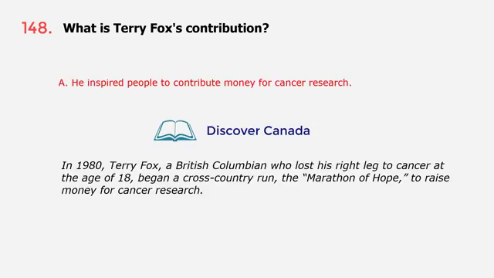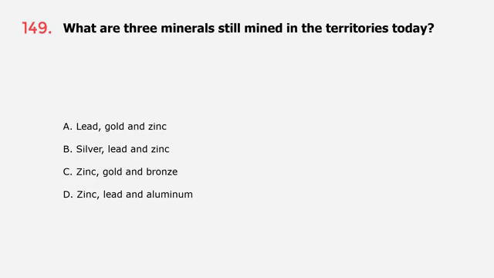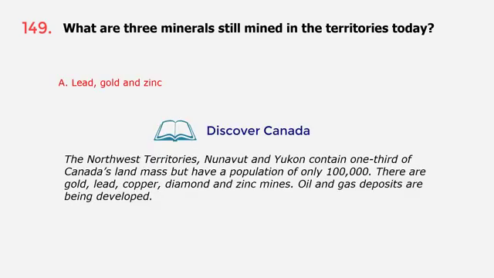The answer is A. He inspired many people to contribute money for cancer research. Question 149. What are three minerals still mined in the territories today? A. Lead, gold, and zinc. B. Silver, lead, and zinc. C. Zinc, gold, and bronze. D. Zinc, lead, and aluminum. The answer is A. Lead, gold, and zinc.